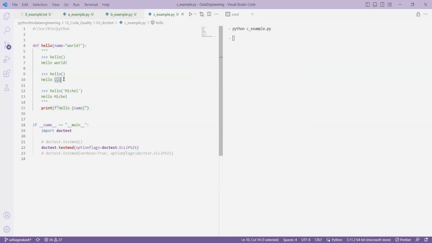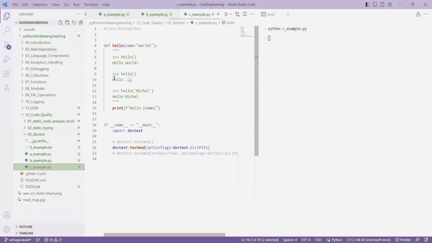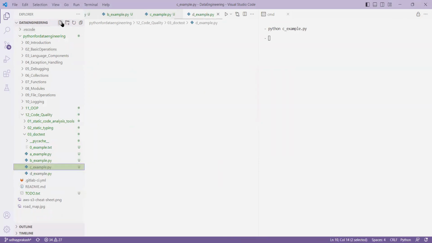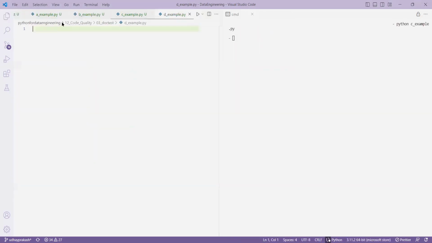To prove that, you can also write a docstring like this. If I use the three dots, it means first a hello and a white space will come, and after that anything can follow. If you want that kind of result, you can specify it this way. And if I want to go with a more complex example, I can present it here for you to understand.